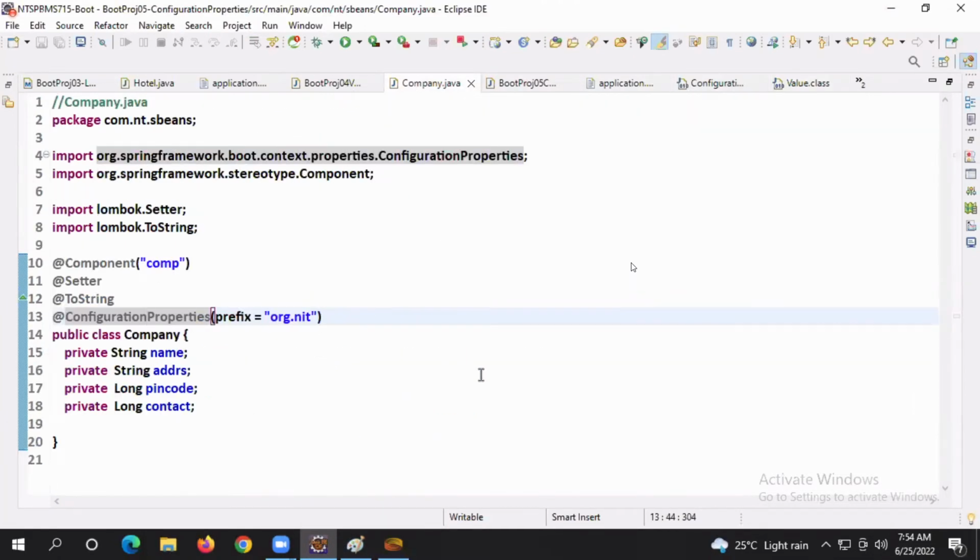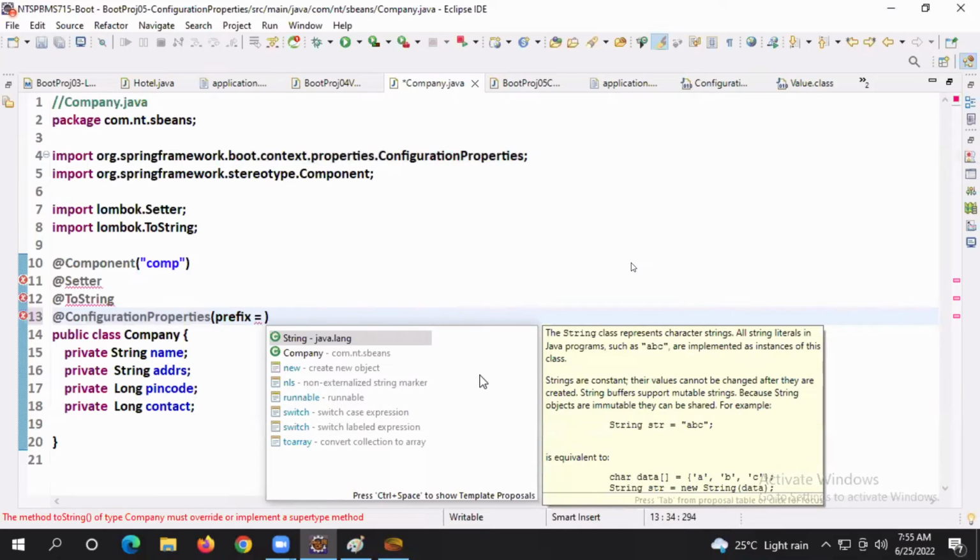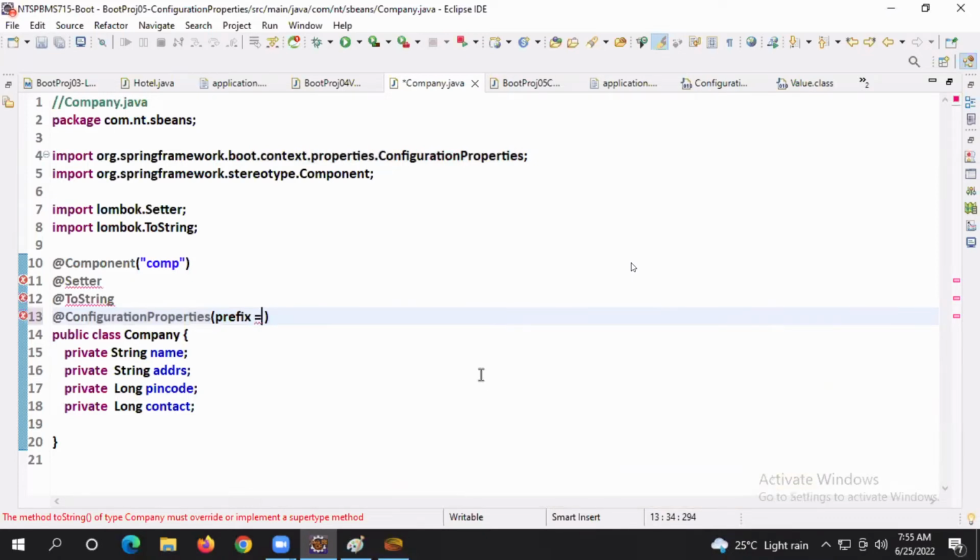@company. Is there any provision to specify multiple prefixes, guys? Is there any provision to specify multiple prefixes? No. We have to mention only single prefix.